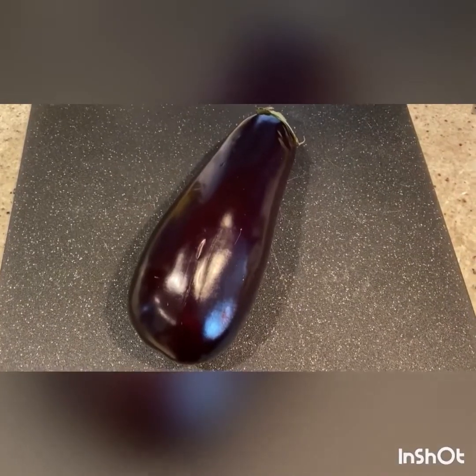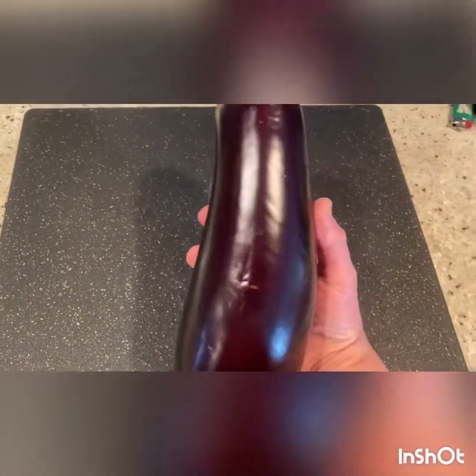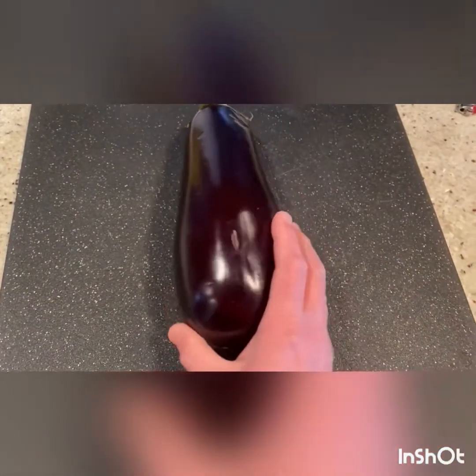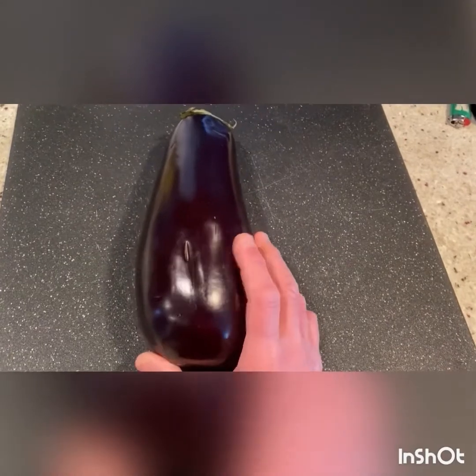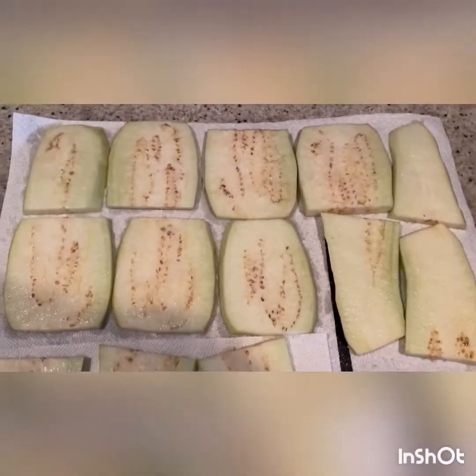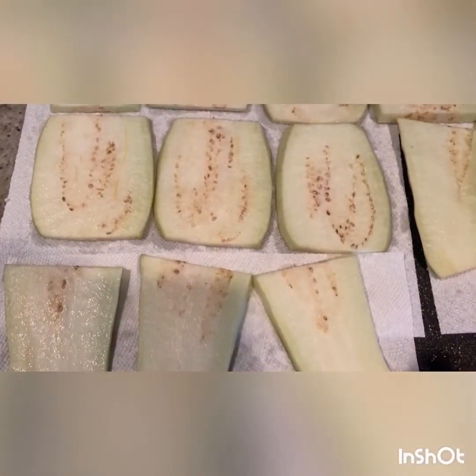Okay, to start you need an eggplant. I like to get them kind of more narrow. They're a little less seedy this way. All right, so we're going to peel this and we're going to slice them into a little less than 1/4 inch slices. Okay. Just like that.